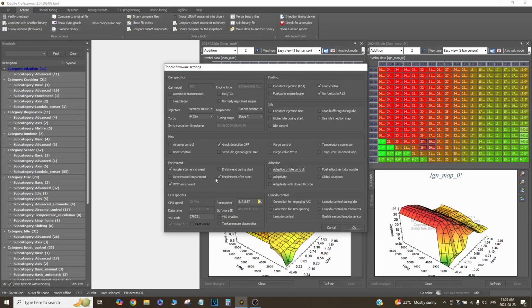But it has to be that way because I have the injectors mounted 6 inches back from the port. So I actually need to keep the whole runner wet with fuel in between shifts, or else I get a stutter on the upshift. So of course, wide open throttle enrichment, so that's when you tip in to 100%, that's that extra fuel. Acceleration enrichment is when you tip in like maybe 60%, or there's any throttle transient.